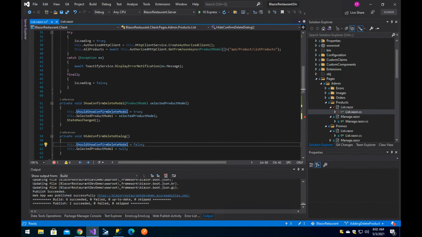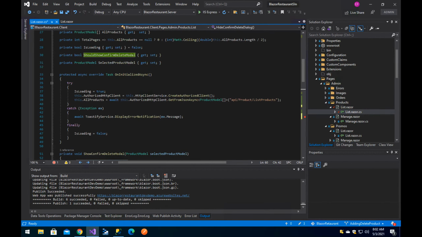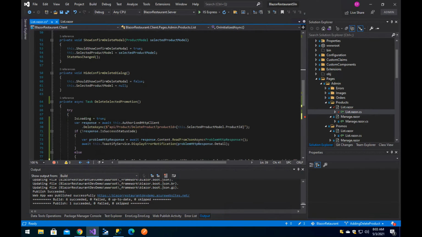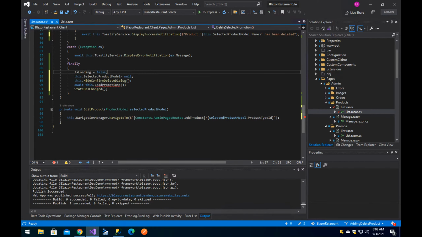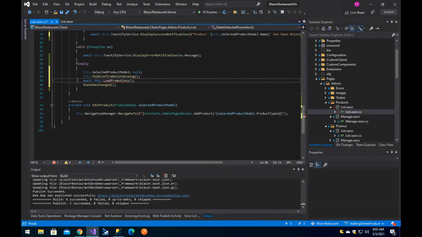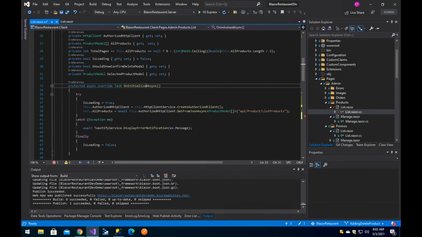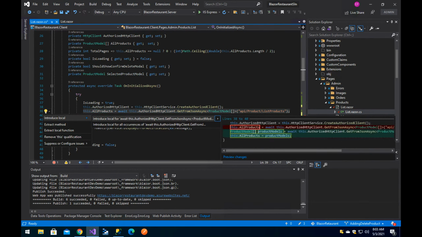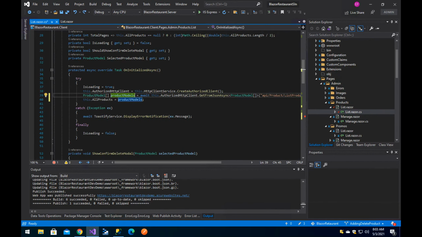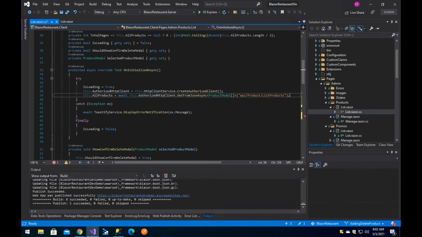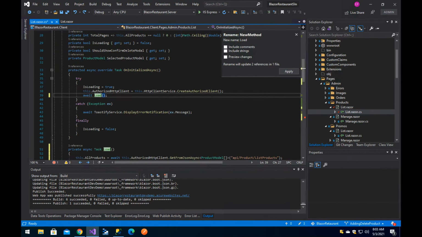Now this loading should be the last step actually. And oh no, we're going to extract that to a method, load products.